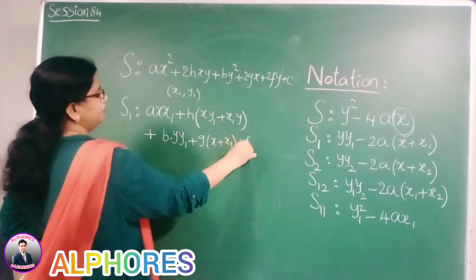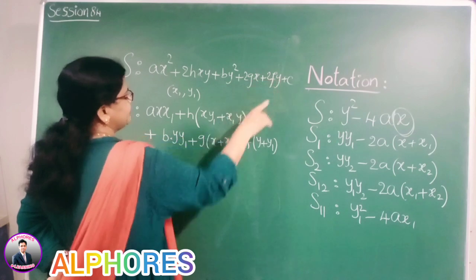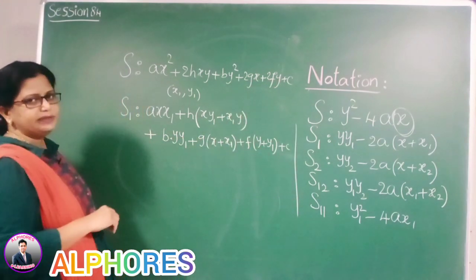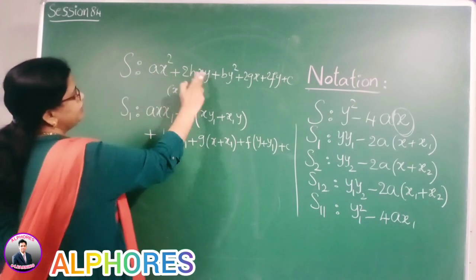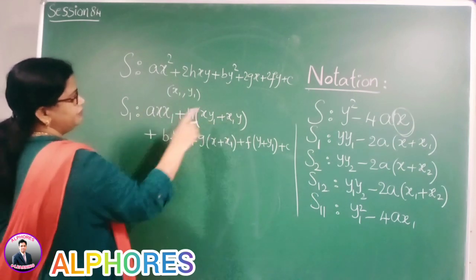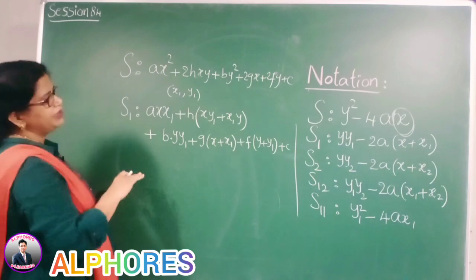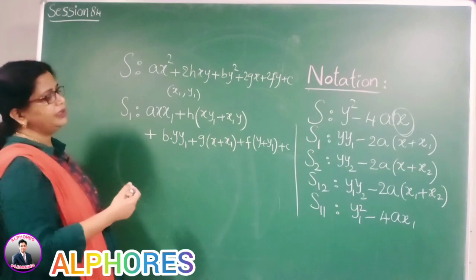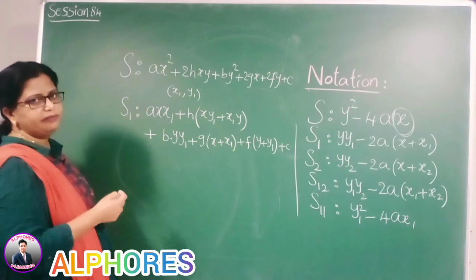And next, plus f into it is y plus y1, half the value, first degree value, so half. And plus c constant as usual. So this is S1, students. Whenever it is non-homogeneous, again x square, xy also present, just remember half the value and remember it as a differentiation product rule kind of formula. So this is the S1 value, because from now onwards you frequently have to find tangent equation or chord of contact for different kinds of curves, then directly you can make use of the S1 value, okay.